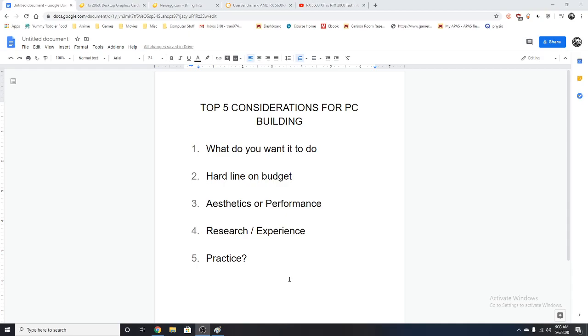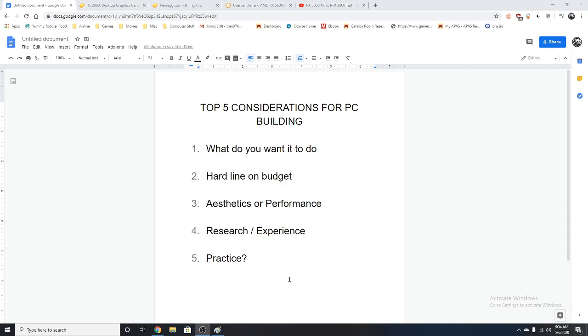Or if you want to get 200 plus FPS, which is really hard for even a 2080 Ti, unless you scale down the graphics or overclock it, depending on which games you get. So, I mean, when you think about that, naturally your inclination is going to be like, I want the most frames, I want the most performance, I want the fastest speeds. But it's not realistic that you always get the craziest, the best that's on the market, especially if you take a look at what games that you play, right?